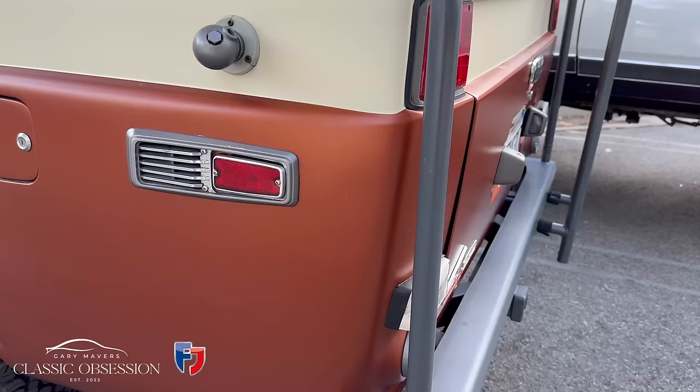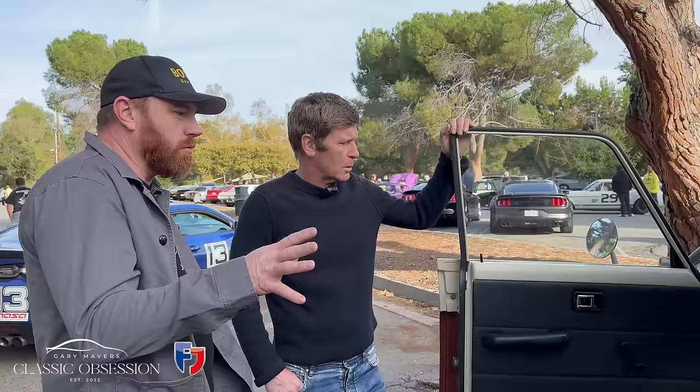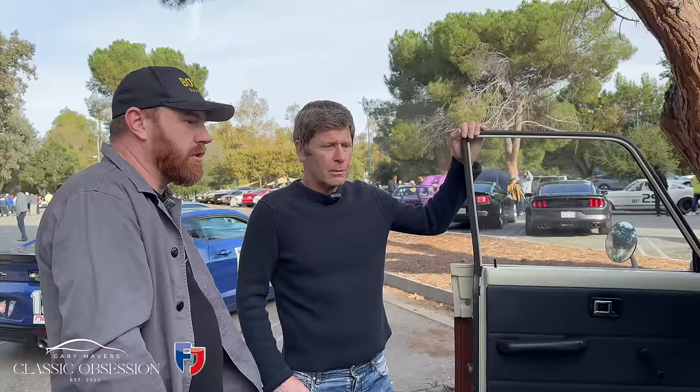Yeah, well, that's kind of the way we feel. We're going to keep it forever, because it's got the original frame and engine and everything like that. We do know the original colors. It was red and white, so at some point we're going to put it back to the red and white. We know there's probably a lot of rust work that needs to be done under there once we do it. I'd leave this and just do that red.